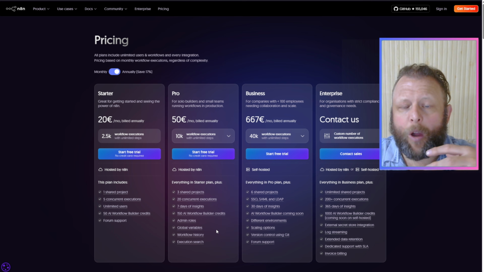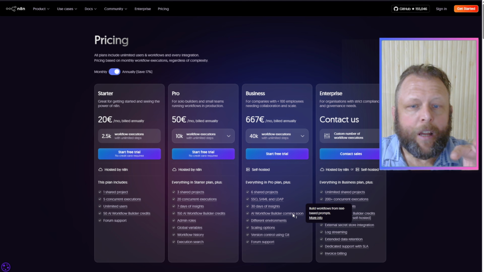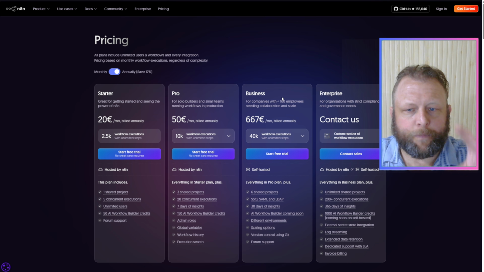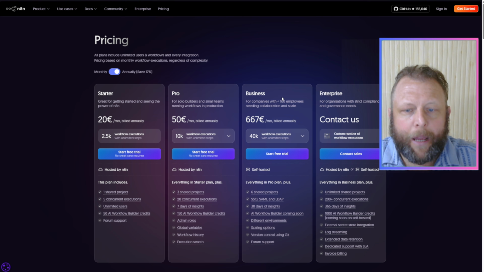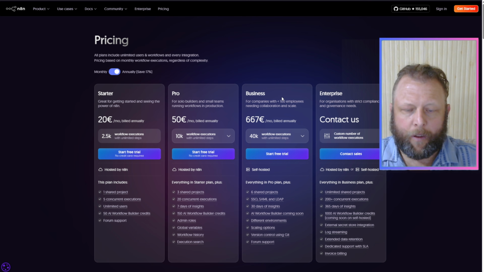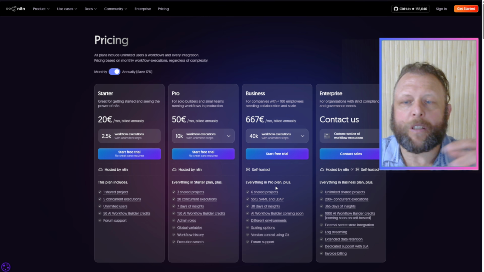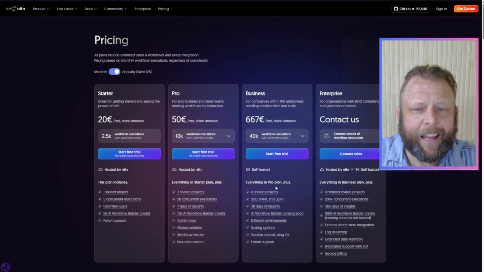Otherwise, if you're going to do a self-hosted N8N service, you do also need to pay their licensing fee. So if you're going to run multiple people from that N8N server, right? If I'm going to have Altus's N8N server and I'm going to connect all my clients to that N8N server, even though it's self-hosted, I'm going to have to pay a business license to them. So you're going to pay for that as well.